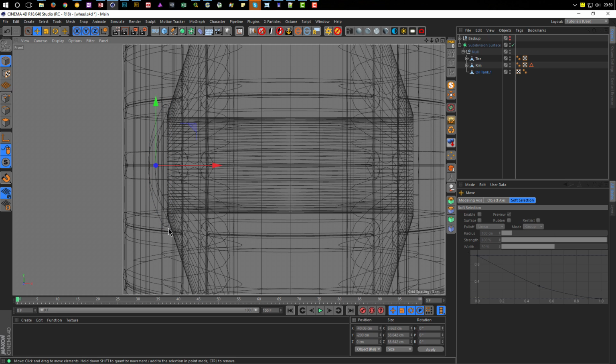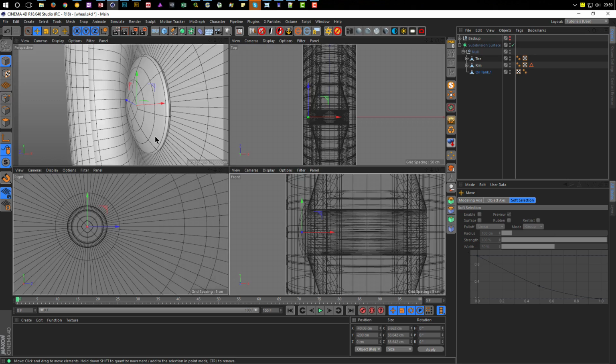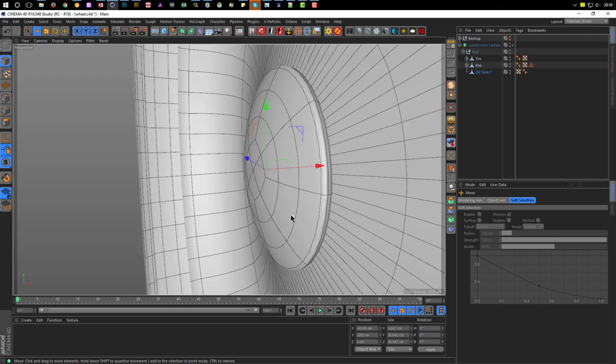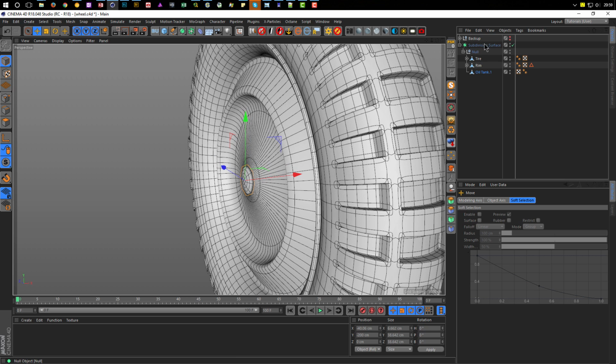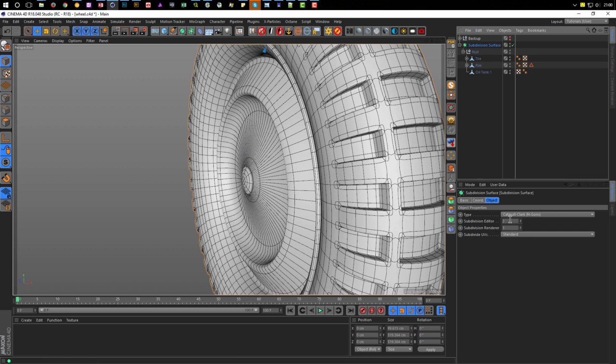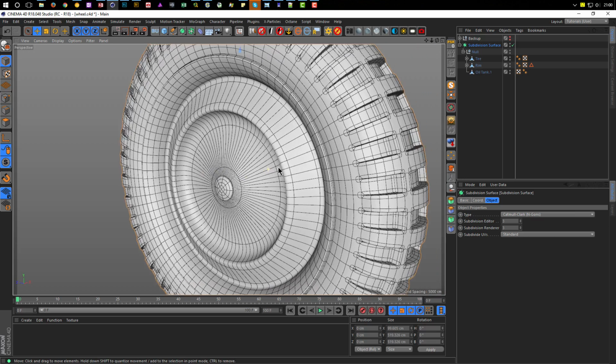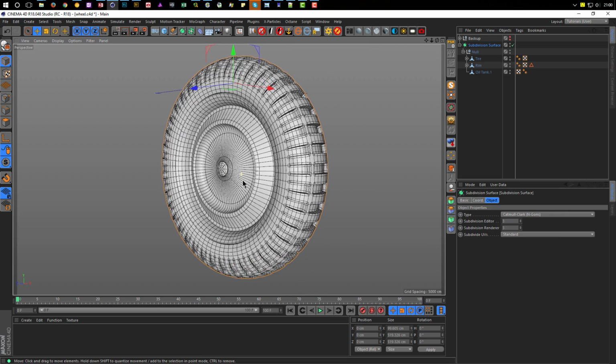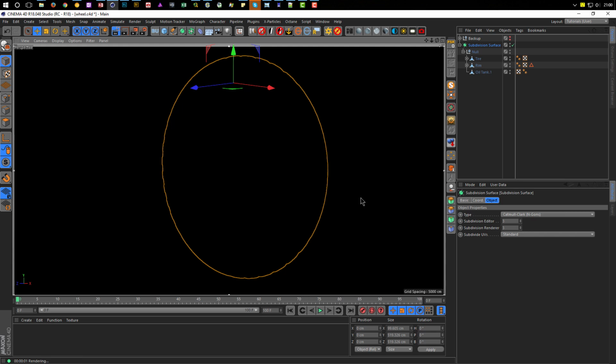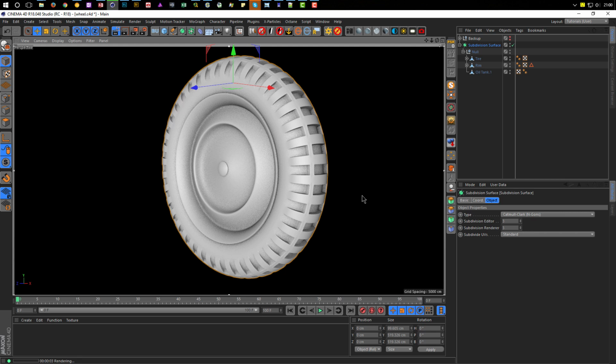Here you see this is edge on edge, and if we make the subdivision for the editor 3, we get a nicer result. And now we have a nice wheel, I would say. Look at our wheel. It's exactly what we want. Okay, and you see, about half an hour, and we have a nice wheel.